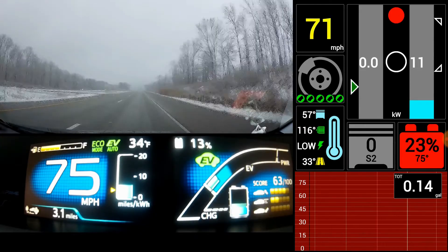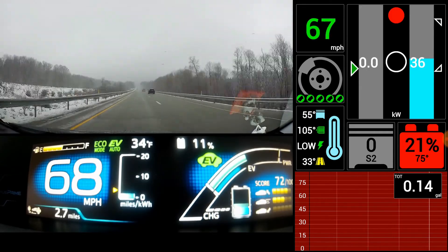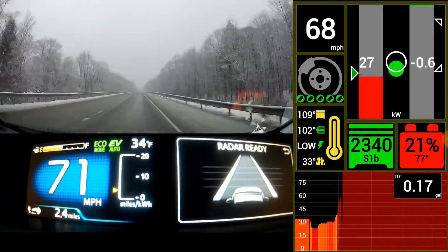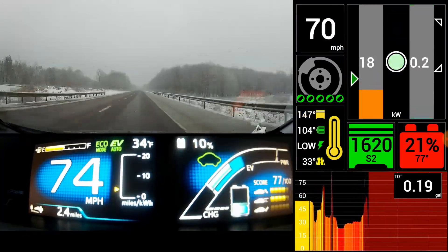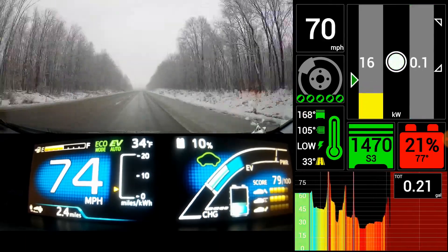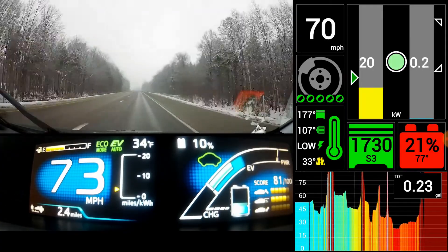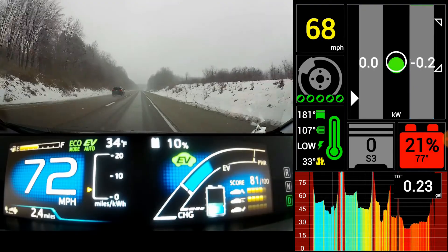You keep seeing the 'clean radar sensor' warning here — this is actually the first time I ever had this happen. It was snowing, with these kind of ice pellets, and the radar sensor was apparently covered in ice. I've driven in snow a few other times and never had this happen since. If you hold down the cruise control on button for about 3 seconds, you'll see the little car graphic go away on the right — that's how you turn it off. It'll turn itself back on next time.